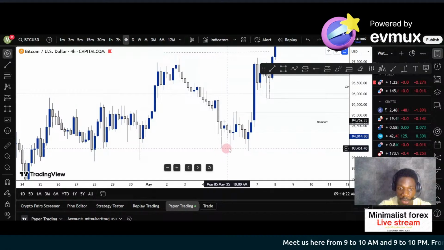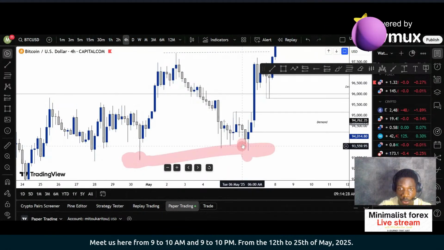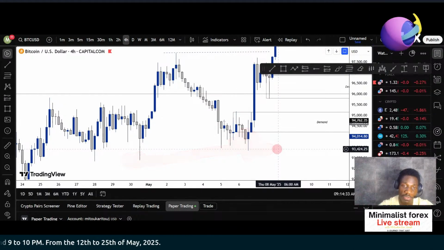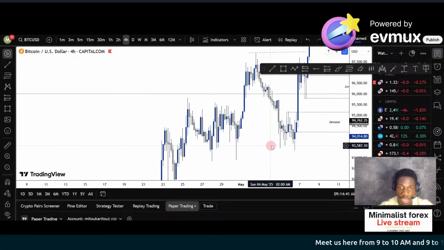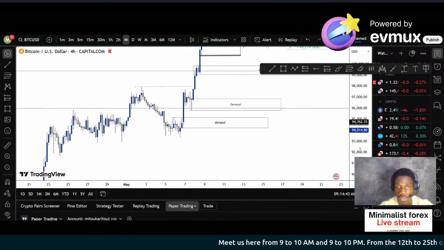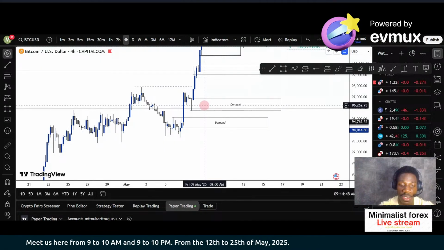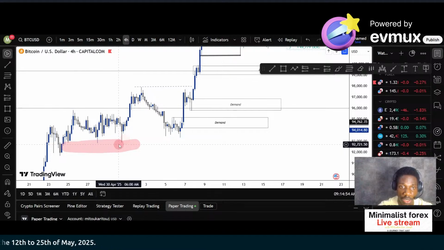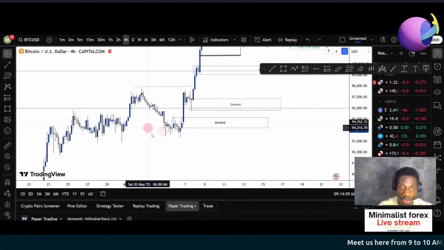So it took a lot of money to break this level. So when price is coming back down here, the same people have invested interest because they have a lot of money here. They're still going to push price up from here. Do you get? So you tend to see a lot of wicks at the bottom of the candles when you're at a low in the market. Okay, and that's just telling you that price is coming downward to find support. And I don't think I've talked about support on this live stream. But basically a support level is a level where price jumps on, springs on it, goes upward, comes down, jumps on support, goes upward. So that's just what happens.